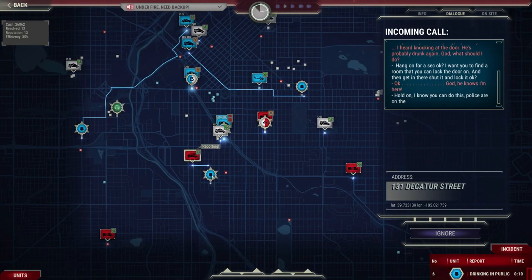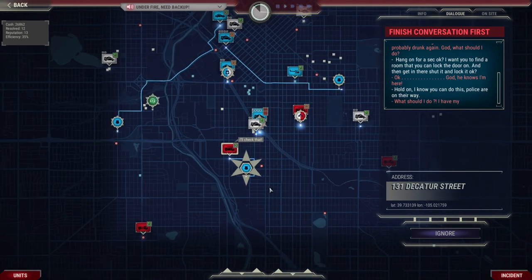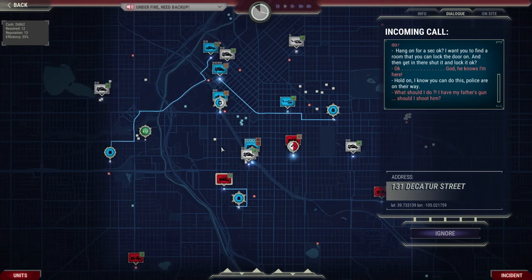He knows I'm here. Hold on. I know you can do this. Police are on the way. What should I do? I have my father's gun. Should I shoot him?